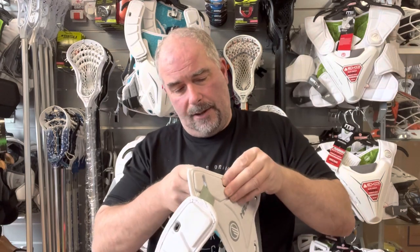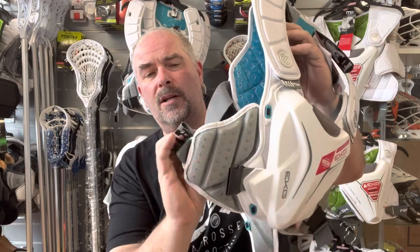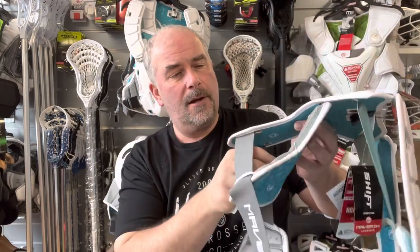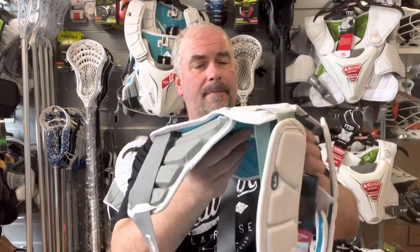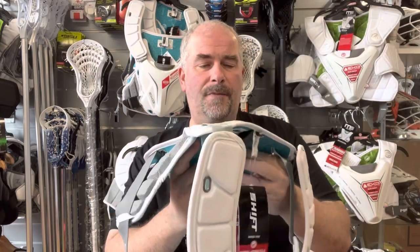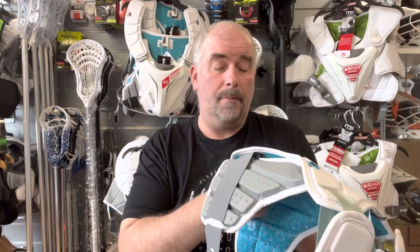I'm just going to attach them again. It's quite easy to unpop them — the only bit of a pain is undoing the buckle and feeding it back through. But if you want a more streamlined pad, you're going to spend five minutes taking it all apart. Comfort-wise, it's a really comfortable pad — it's got the coverage you want if this is the sort of shoulder pad, speed pad, or liner you're after. They're actually a really nice pad.